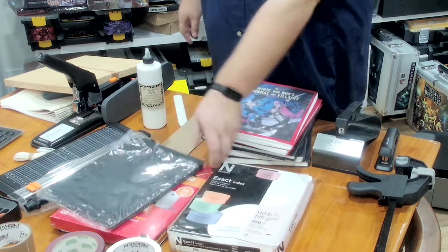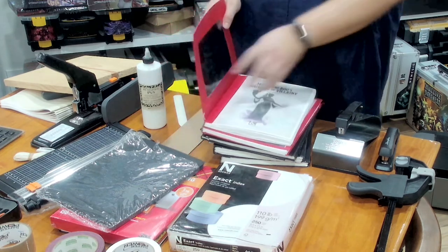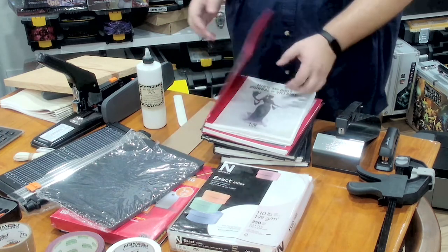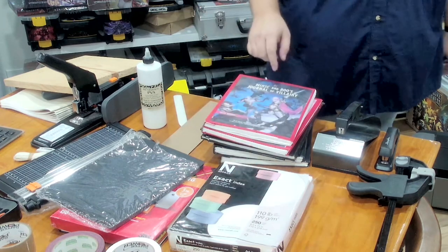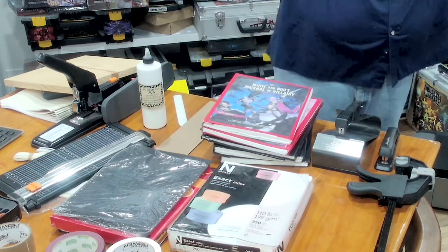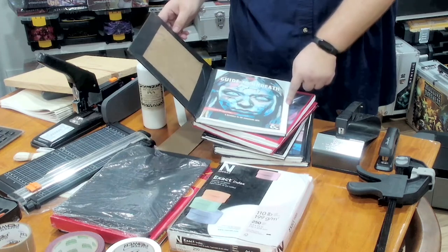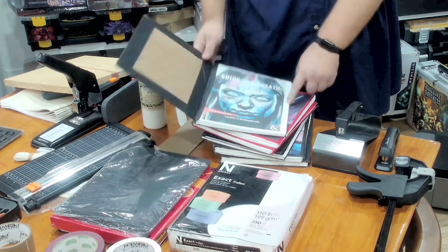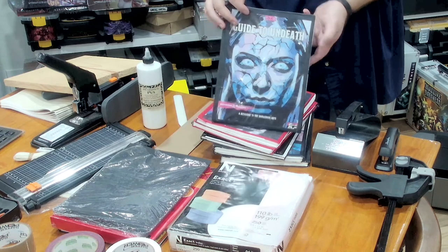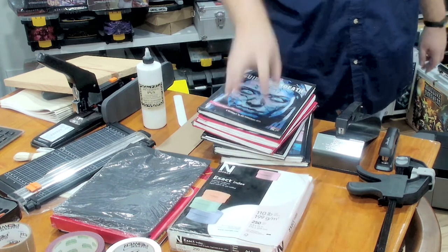If you get white, like this guy here, then you can print. This is on regular paper that has been bonded to the black cardstock with just the lamination. But you can print pretty good onto this type of paper and still get a pretty good result off of the color. You don't want to use regular cheap paper. One of the reasons that some of this stuff looks so bad is this is premium paper. This is not. Premium paper, you can tell the color is different. It doesn't quite work as well. It's just a little bit different. It doesn't hold as much nuance. And the higher end thickness of papers will affect your result.